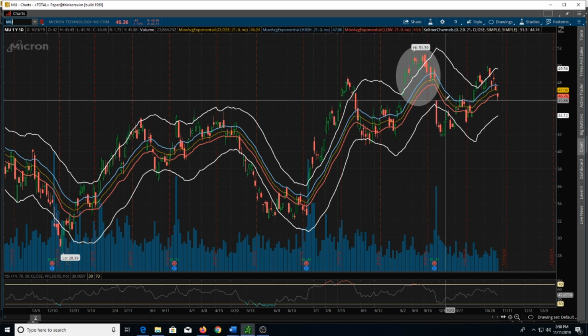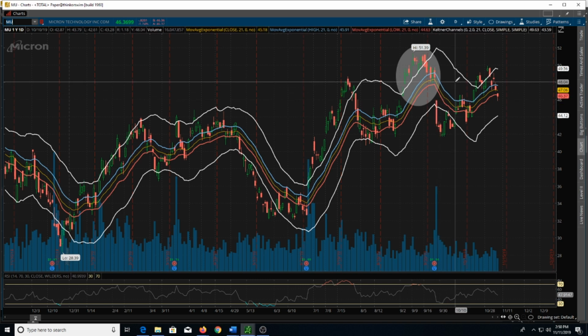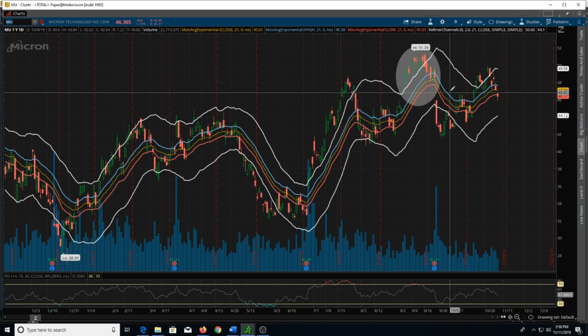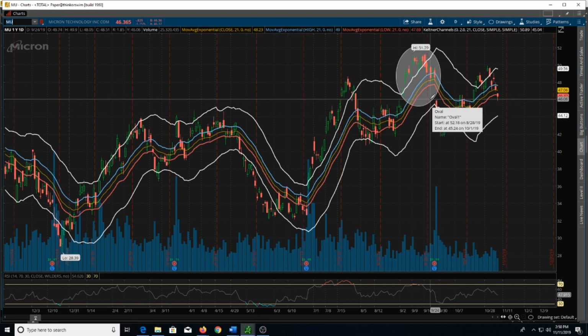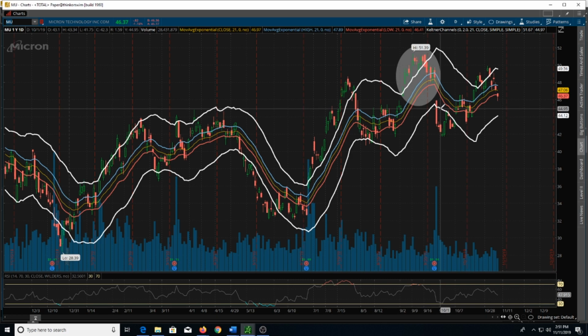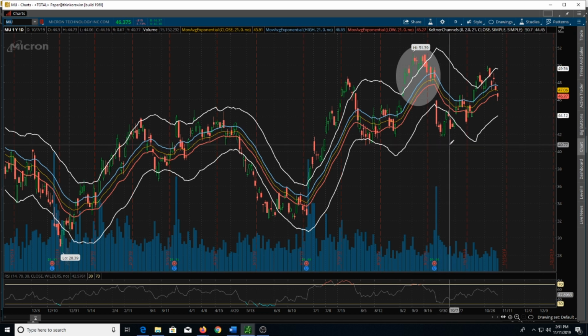And then you also struggle sometimes to find the right exit points on them. As far as profit target, stops are pretty simple. Your initial stop would probably be up at the gap area, which on this would be a pretty big one. If you took this trade, you'd probably have a stop somewhere in this area, or you could use some other indicator as a stop. After the first day, you could use the first candle as your stop point and try to make sure you at least break even. And then I tend to look at how far away we're getting from the mean through these ATR bands, and I also look at candle action.